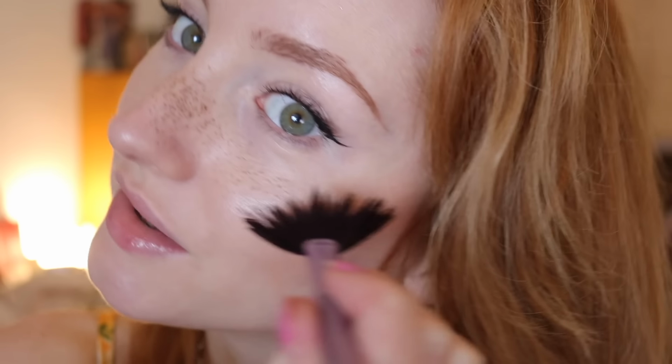This is what I always do, just so it looks like the sun has hit me just on my cheekbones. You can go up onto the forehead. Sometimes I go really crazy, sometimes I don't. I just do a few on the middle of the forehead. I always do some at the very top of my forehead where the sun would naturally hit. So I do go up into the hairline, and this just makes the whole look a bit more natural.